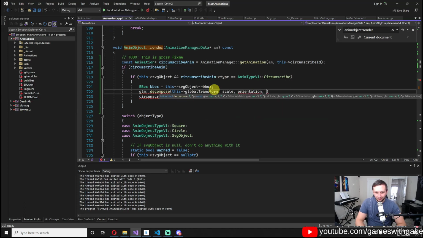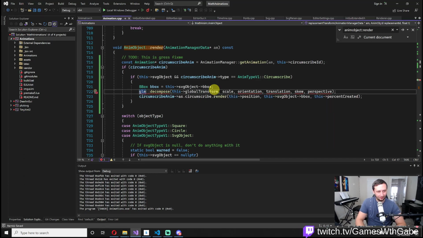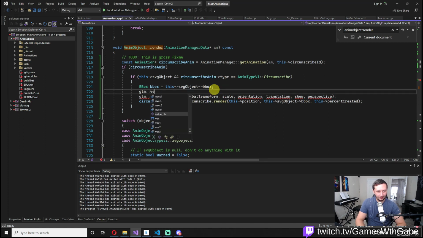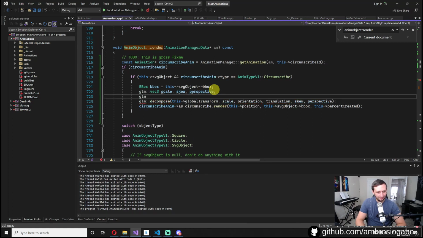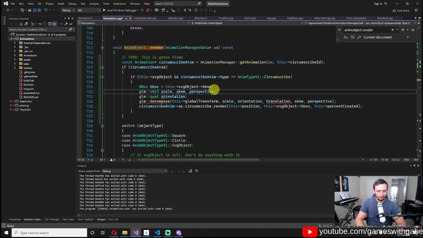Orientation, which I don't really care about. Translation, don't care about. Skew and perspective. But we kind of have to get all those. So we'll say vec3 scale, skew, perspective, and then quat orientation, and translation. Okay, so I think that's all we need.